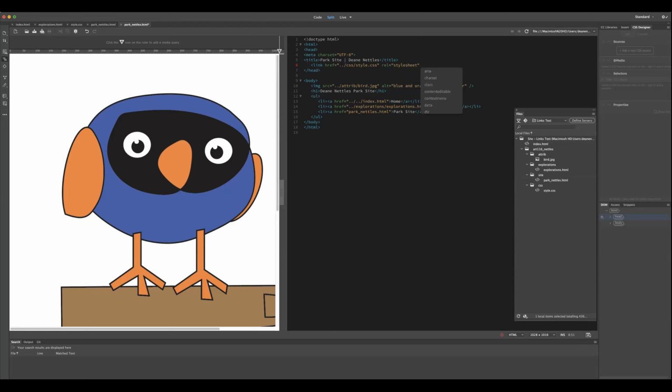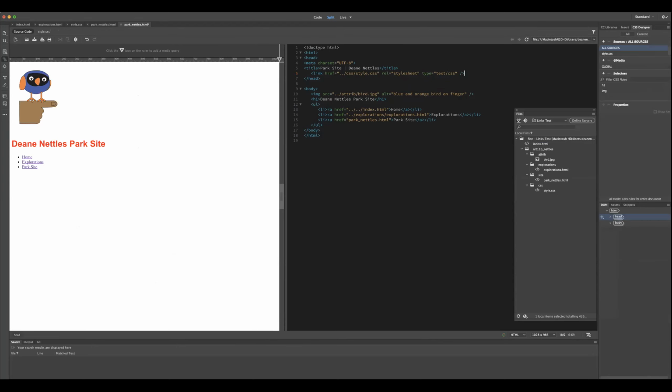And type equals text/css. And / greater than. And notice that the image dropped down in size and our headline is the same color. So that worked. So we added the bird, we added the CSS.